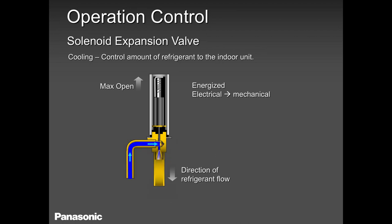Back in the day, we could not do this because we didn't have the technology at that time. And also, we were operating on a fixed flow of refrigerant, whether in heating or in cooling. So we would size the capillary tube length depending on the capacity. In this case, we have different types, different sizes of electronic expansion valves. So not any and every electronic valve will work with any unit. They go based on the capacity. They need to talk to each other.